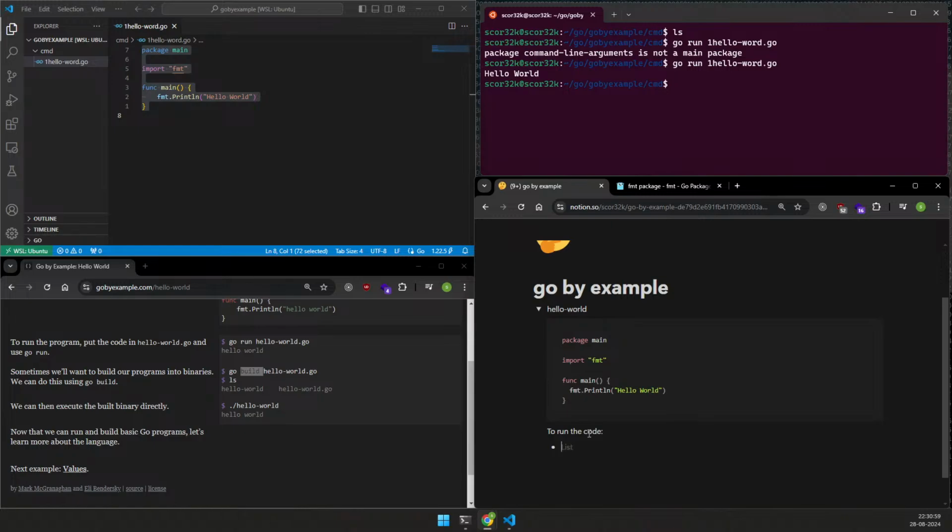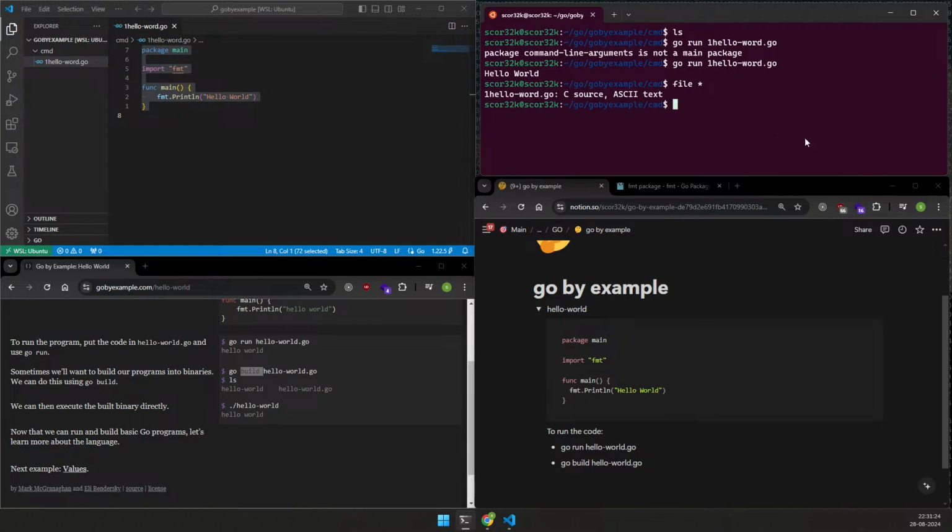So we can run it in two different ways. First, we can use go run hello-world.go, and the other is go build hello-world.go. Let me see what this build does.